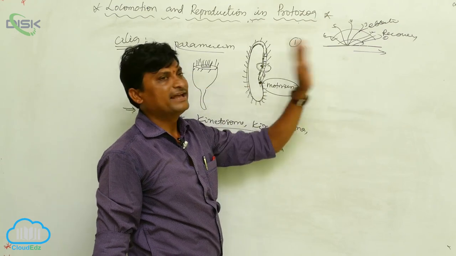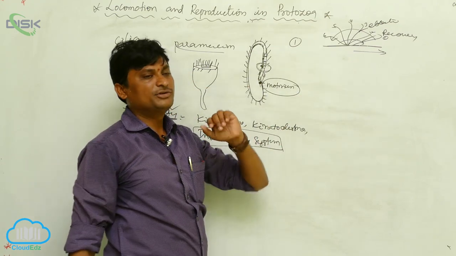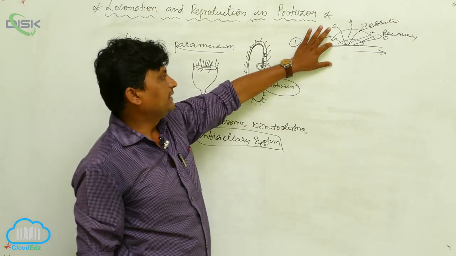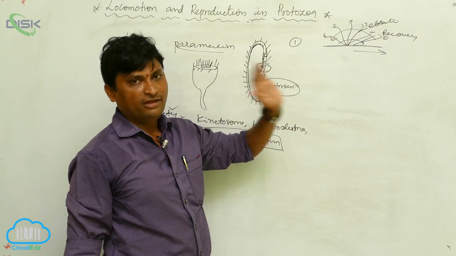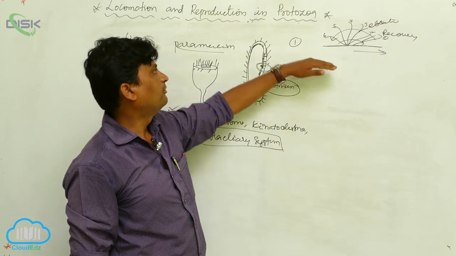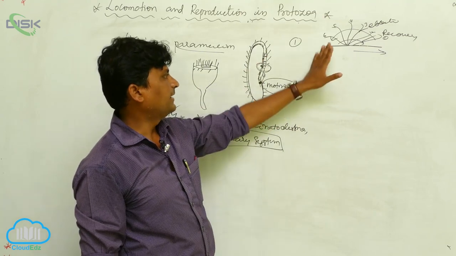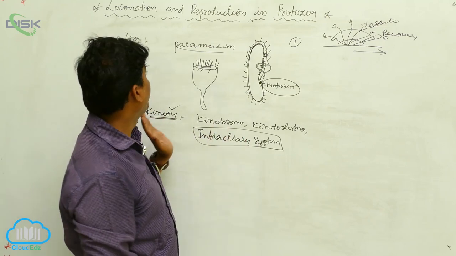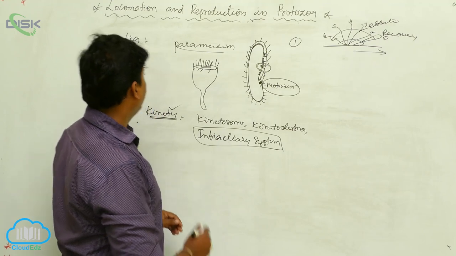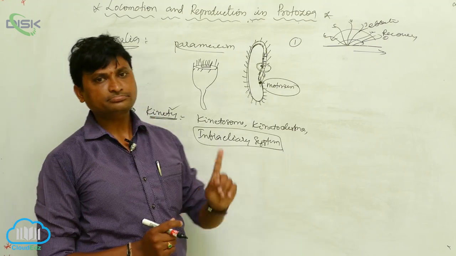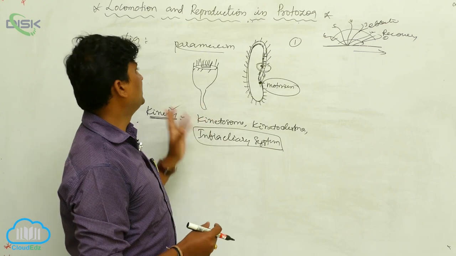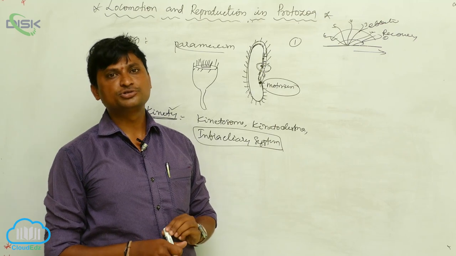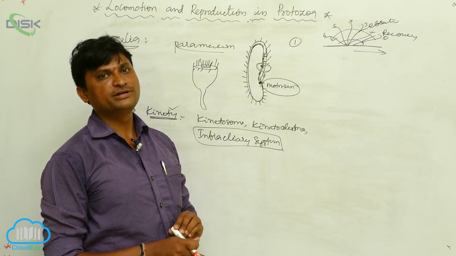This type of movement we call pendular movement. But flagella show wave-like movement, which we call undulation. Here, cilia perform only the effective and recovery strokes, the pendular movement. This type of ciliates shows the fastest movement among protozoans. In addition to pseudopodium, flagella, and cilia, some myonemes, which are actin and myosin fibrils, are also involved.